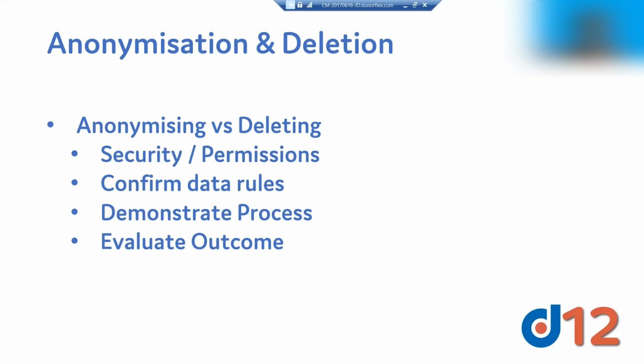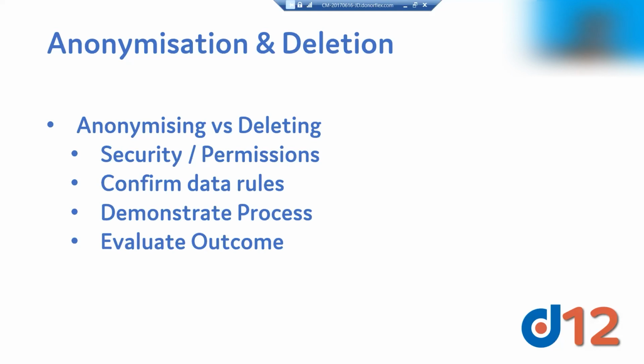The other thing that we've done in terms of making sure that we're playing our part in this process is to ensure that there are some pieces of data that would prevent the anonymisation taking place. So, for example, and we'll look in more detail in a moment, if someone is a lottery player with credit on their record in the lottery module, we won't allow you to anonymise that record. And there are many more. And as I said, we'll come to that in a moment.